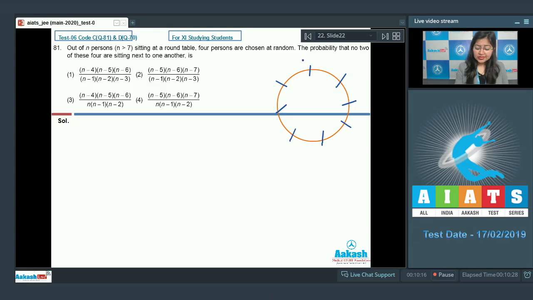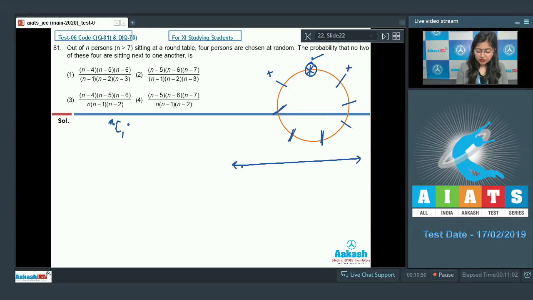Now, firstly, let us select any one person from this round table by nC1 ways, right? In nC1 ways, I have selected one person. Now, अब ये हमने सेलेक्ट कर लिया है तो इसको हम सेलेक्ट नहीं कर सकते, because जो दूसरा बंदा है वो उसके नेक्स्ट नहीं होना चाहिए, right? So how many people we are left with? 3 minus कर देंगे, that is we are left with n-3 persons now, right?